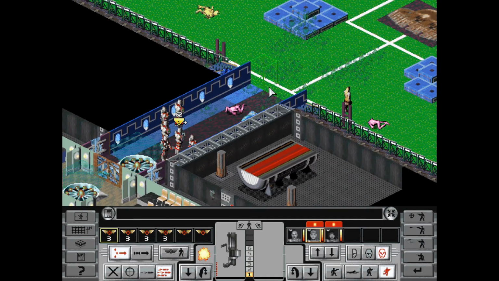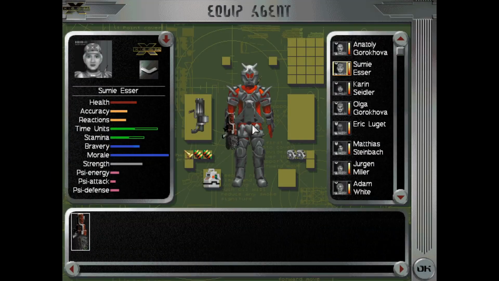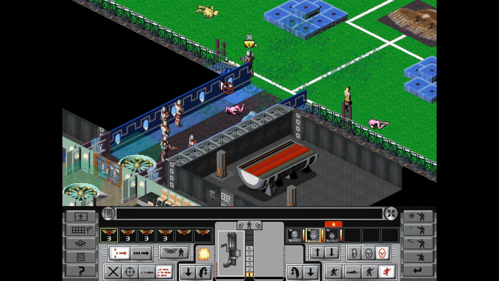Again, not confident at all about this. You know what? Okay, so if you move out here, there's a weapon here that I'm gonna pick up. But what if I do this and just sort of shoot in here?